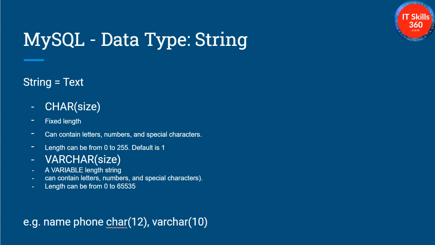Like your character length is 3, 3, and 4. That is the standard location for the phone number. Now, if you add dashes between the first 3 and the second 3 numbers, then you may need 12 spaces. So all 12 spaces will always be used, or if you go by 10, all the 10 spaces will be used when you enter the phone number.